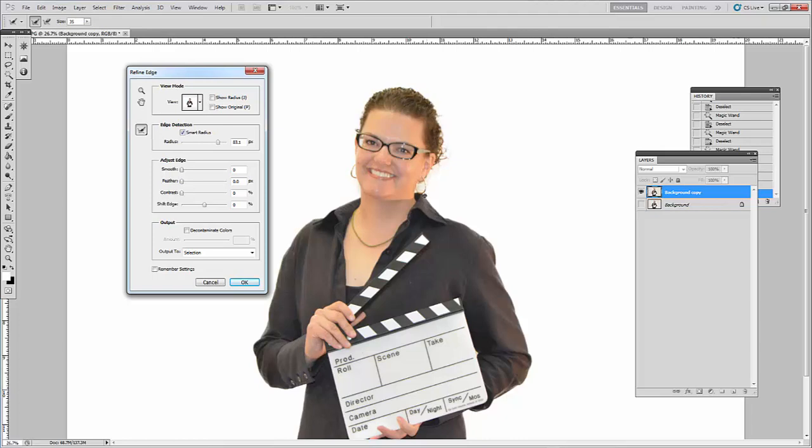I got strands here. I got her earrings in. All right, and then let's pull the smooth up just a little bit. See how it smoothed that up just a tad? And I'm looking at the number. I usually look over here and then click and drag as I'm looking over here, because it's really the hair that we're looking at. We're not feathering. We're going to decontaminate the colors about 50%.